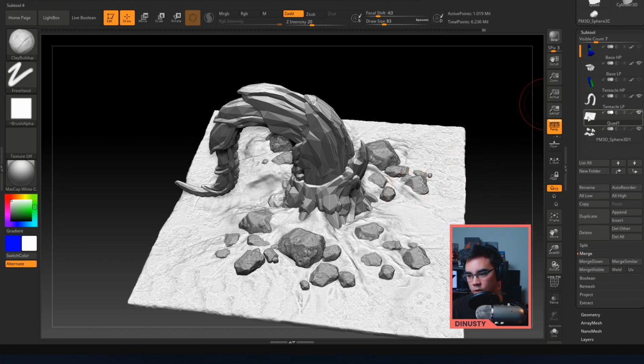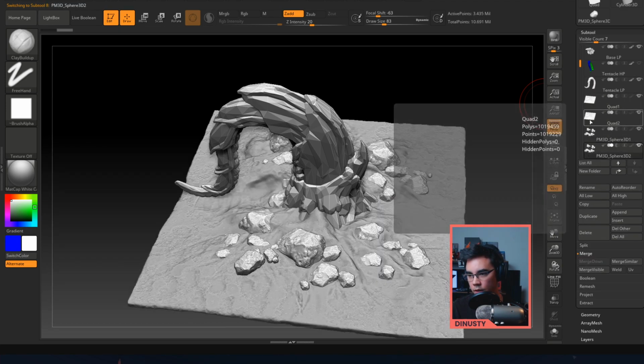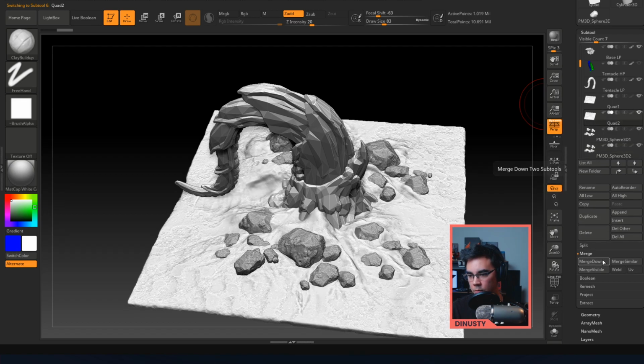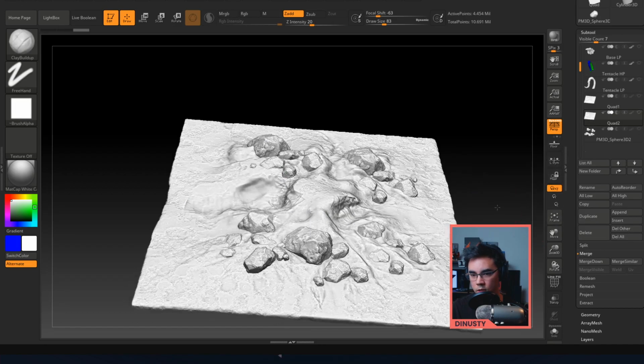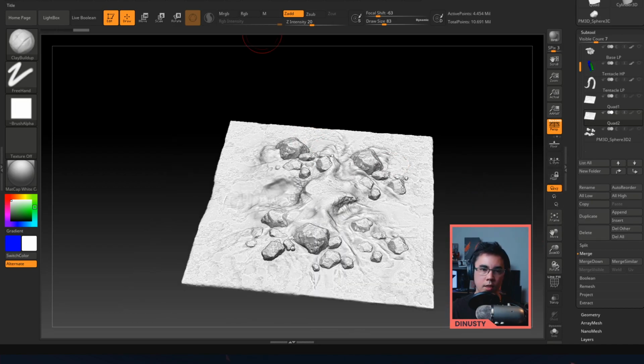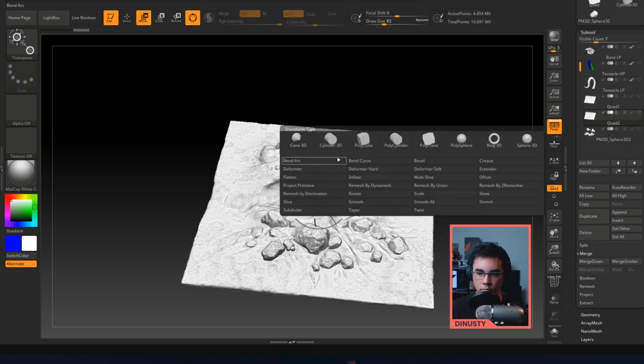Actually, no. I need to duplicate the terrain and I need to duplicate the rocks. And then I need to grab the duplicates and merge them down. Yep, so now I've got this mesh here. We're going to treat this as our low poly.